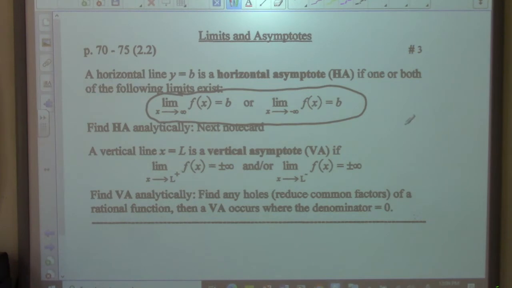Now when we talk about limits here, we're not talking about limits coming back to a real number between negative infinity and positive infinity. We're talking about actually going all the way toward positive infinity and/or negative infinity. If you have a limit as x approaches infinity, and that limit is a number, that is the value of your horizontal asymptote. Also going the other direction, that is a horizontal asymptote. Usually in functions, the limits as you go toward positive infinity and negative infinity, more often than not, are the same. But sometimes they're not, so you just have to be aware of that.